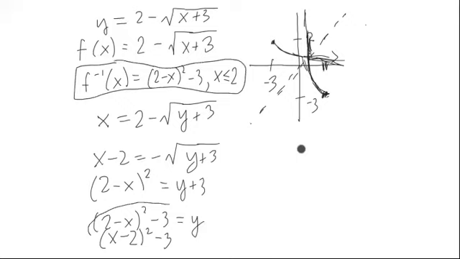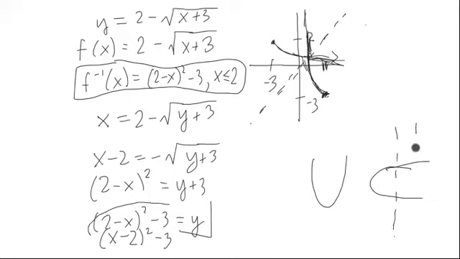Let's think about that in another way. This right here, let's work backwards. Let's suppose we have this function right here. It's a parabola. What happens if you swap your x's and y's? You swap how you look at it, and the graph will appear like this. Notice that when you swap your x's and y's, you end up not having a function, meaning that this has no inverse function. So therefore, to have an inverse function, you have to eliminate any part of it so that when it's turned on its side, it still passes the vertical line test. So that's why we restrict domain when we're thinking about this.